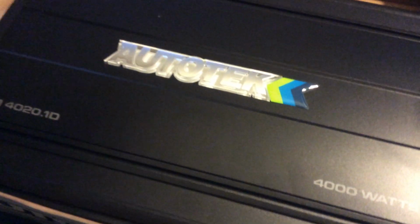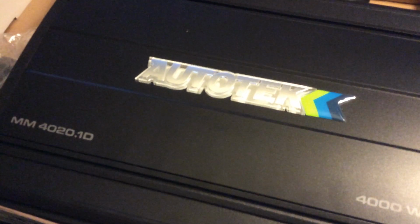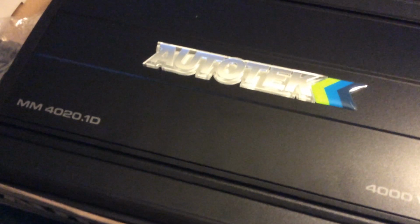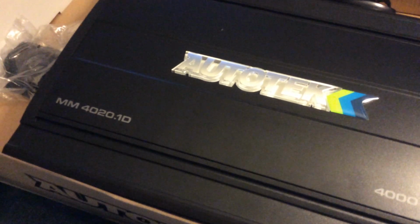Autotek used to be a good brand. Back in the days when I first started driving, in the 90s, 96, 97, I'm 40 years old, so it's been over 20 some years ago, when I was first introduced to car audio and stuff. So yeah, here's the amp.